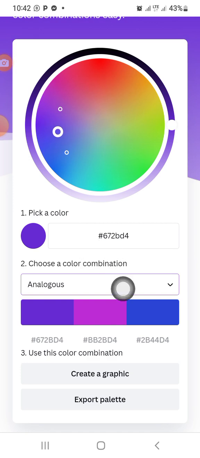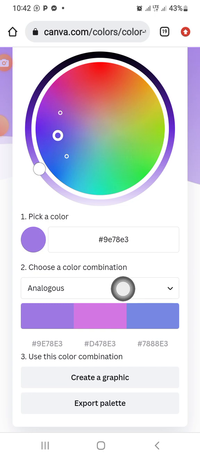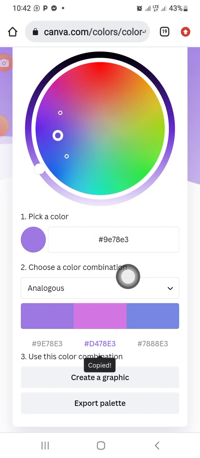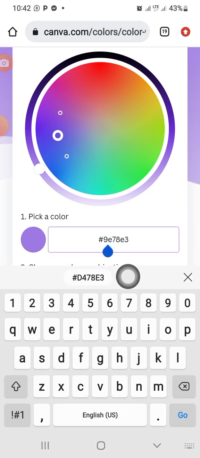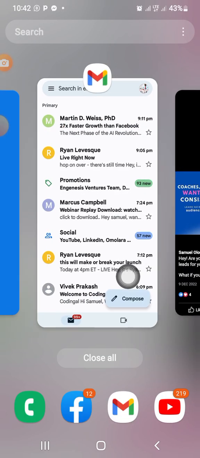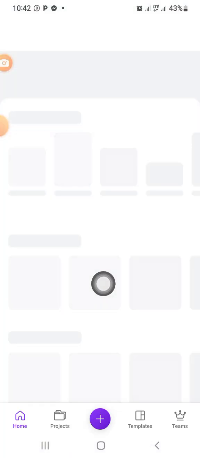And take note that each color has a code. You can see every color has a code, so if you look at the color and you want to work around it, you can pick those colors and take it to your Canva. You can click on the code to change, and when you go into your Canva, you can bring in that color into Canva for your designs.